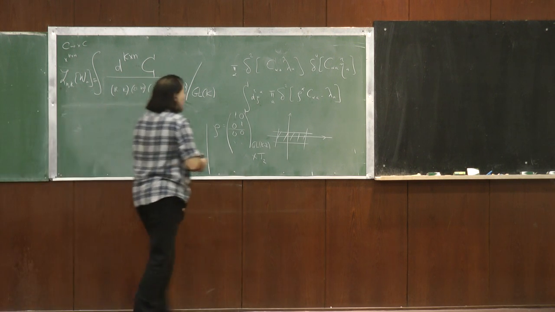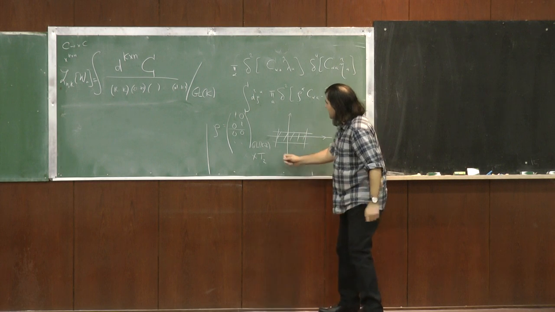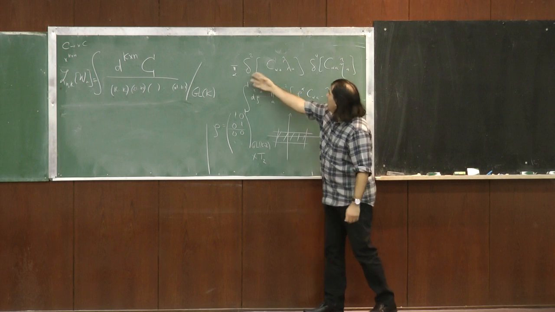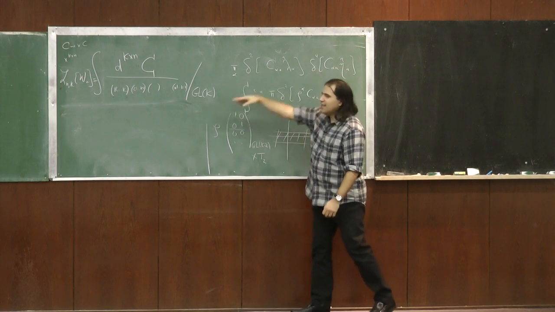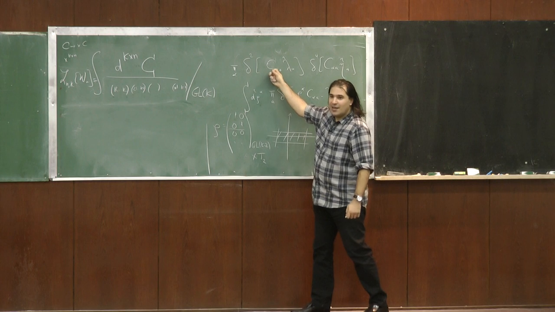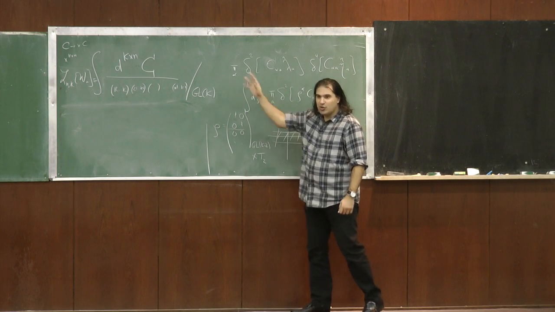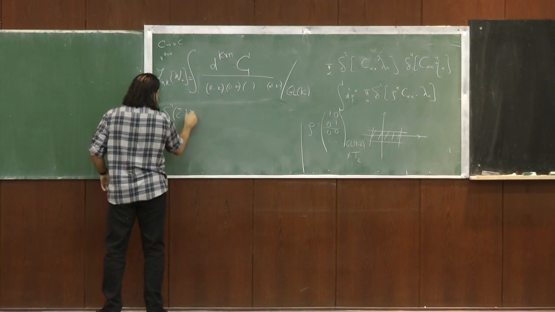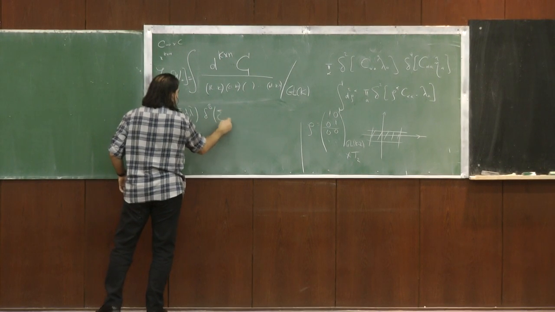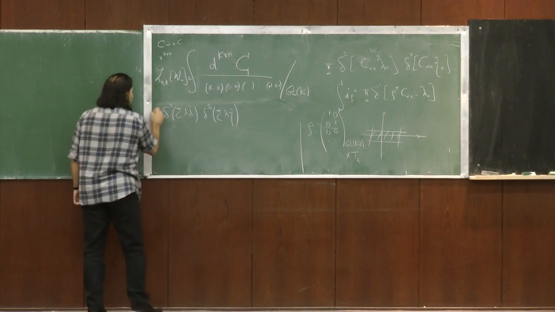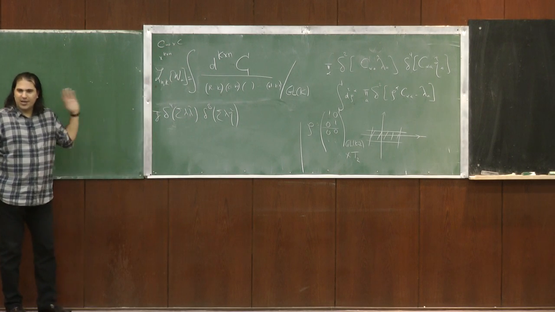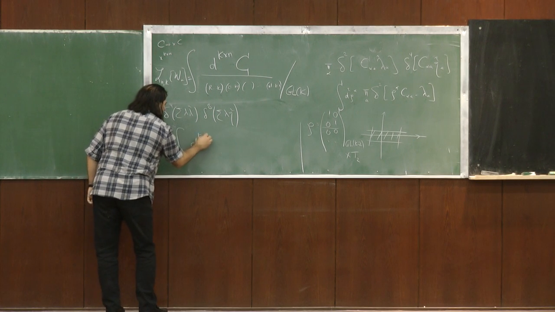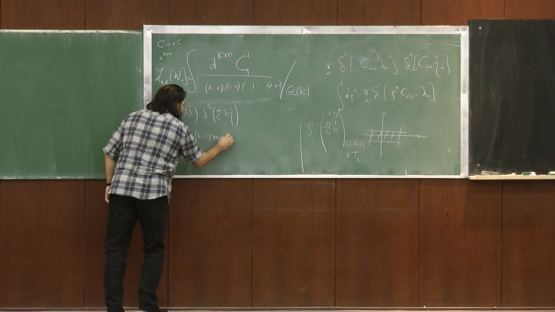So this integral, now notice something else nice happens. Since the top two rows of C have turned into lambda, some of these products over lambda tilde and eta tilde I can just take out. They've just turned into lambda. And what I take out is just momentum conservation and supermomentum conservation. So when I do that, I get delta 4 of the sum of lambda lambda tilde, delta 8 of the sum of lambda eta tilde. There are some Jacobian factors here that I'm not going to bother putting in until the very end. But now what I'm left with is precisely an integral over d^(k-2)n c hat.